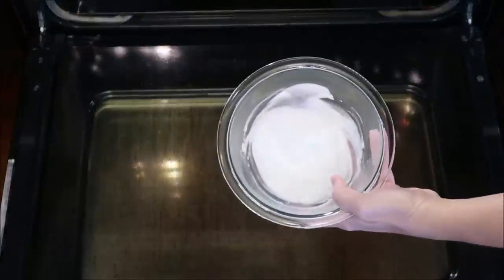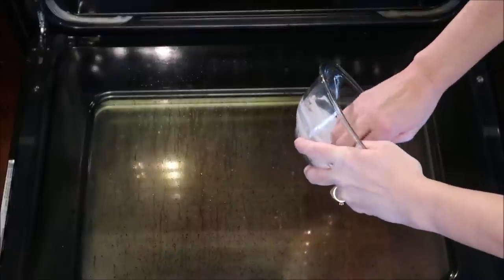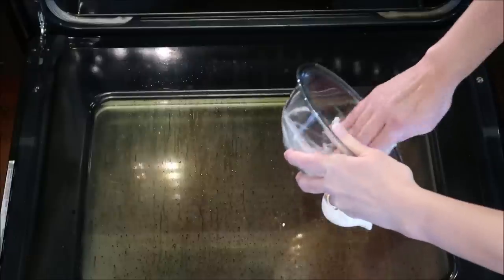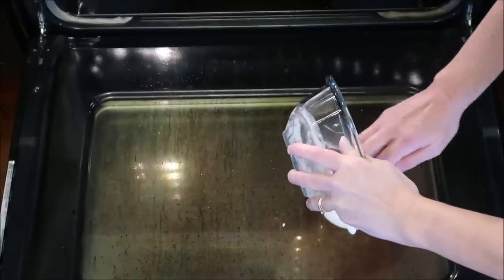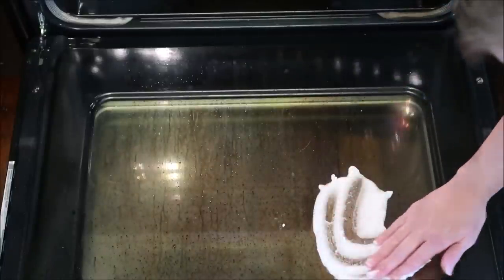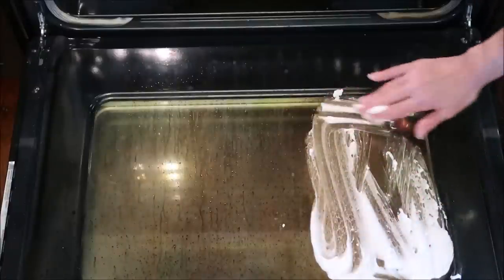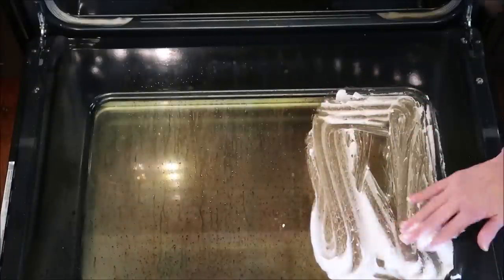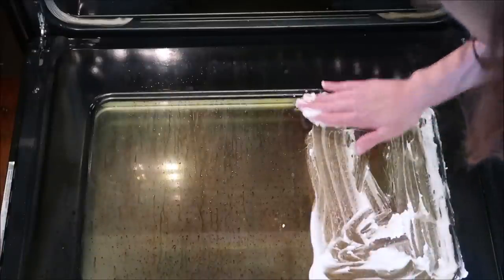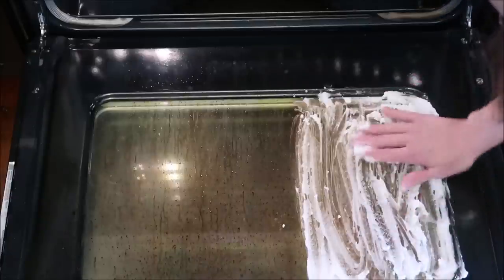So I have this, and I will probably have to make more because that doesn't look like it's going to cover much. I'm going to pour it on that door. Yeah, I'm going to need to make a lot more than this. I didn't know how much it would cover. I'm going to put it on kind of thick too, and make sure I get in those grooves. Okay, so I'm going to make another batch and keep putting this on until it's covered.